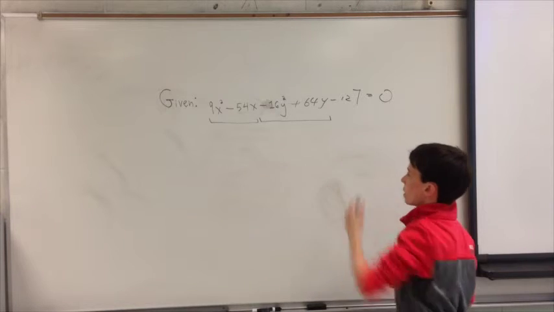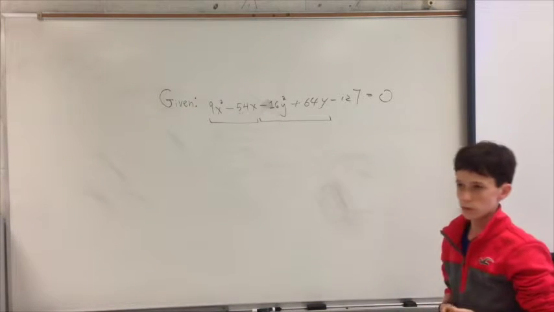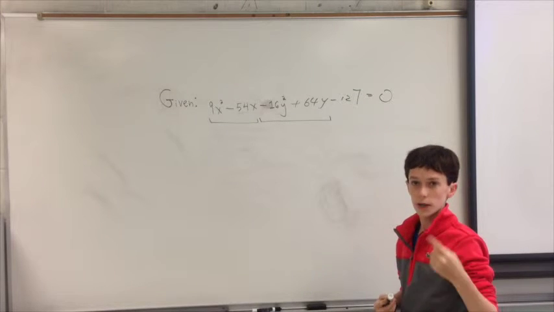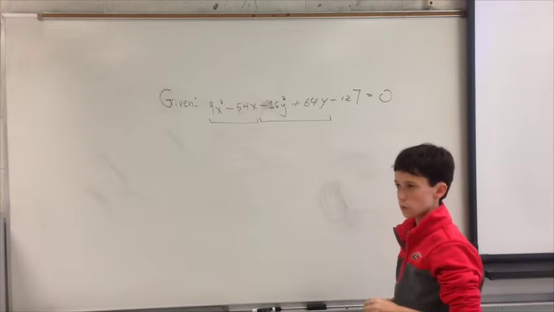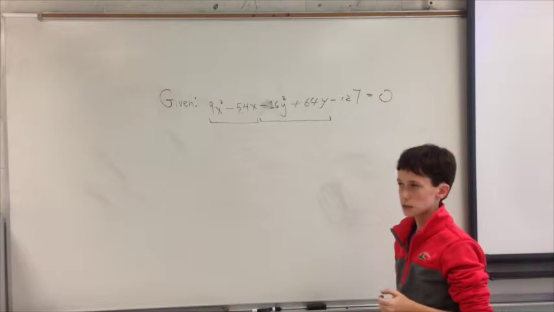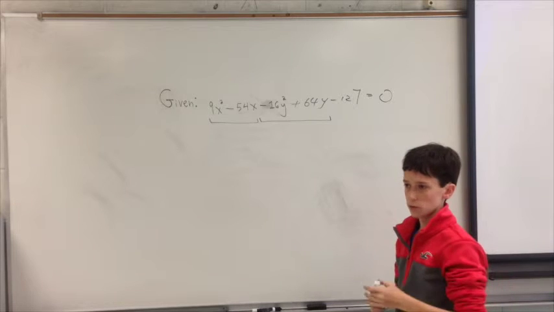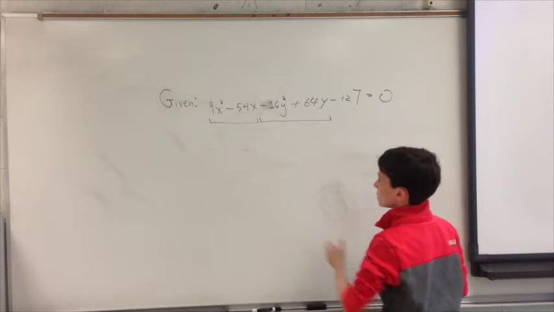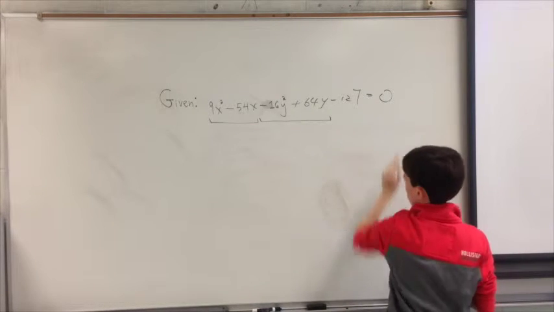So the following is a polynomial equation. Due to the fact that there is both an x squared term and a y squared term, we can tell that in standard form, this is either going to be the equation of a circle, an ellipse, or a hyperbola. However, the way to transform this into standard form for any of the three conic sections is very similar. You would start by creating two perfect square trinomials. So let's demonstrate this. You would start by grouping these two terms together and these two terms together and then moving this term to the other side.